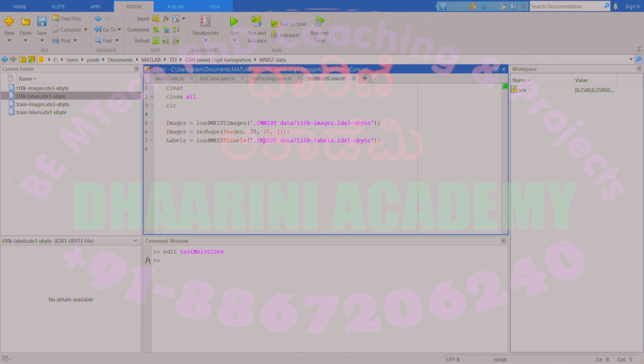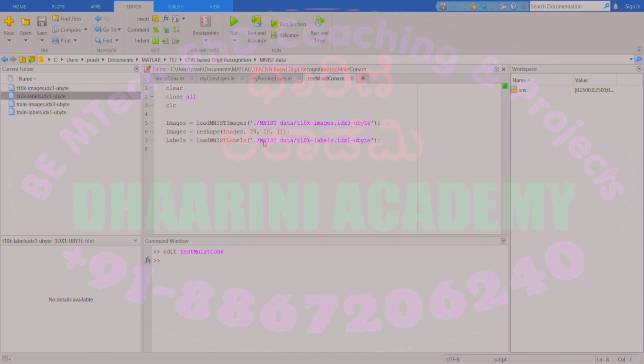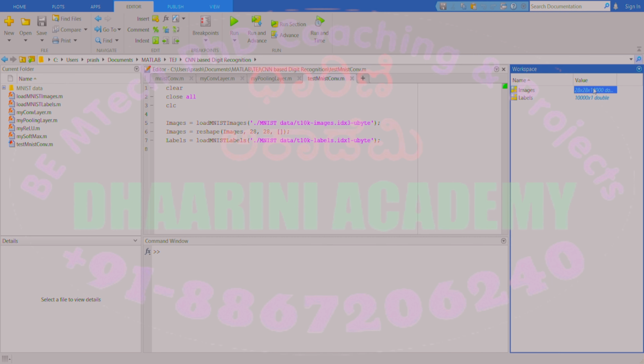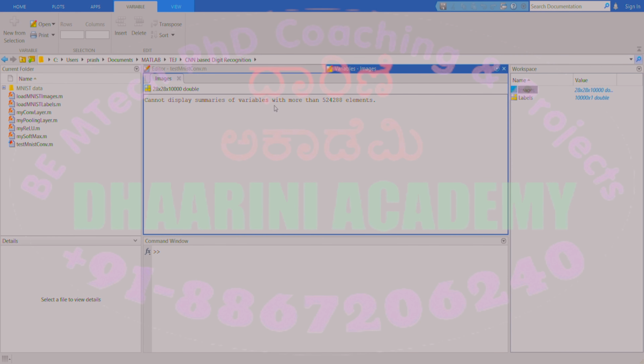Okay, let's see what comes up. Let's just run this quickly. Now I'll go back, because I just want to run everything over here itself. Yeah, so you can see 10,000 images. Images will not be displayed because of the huge size, so it cannot display this because it is too huge.